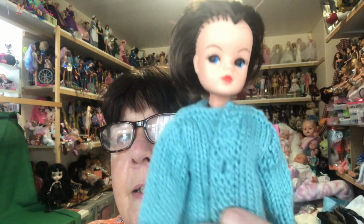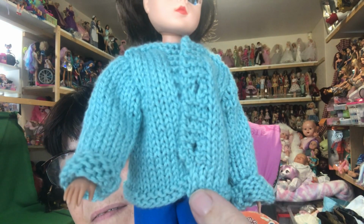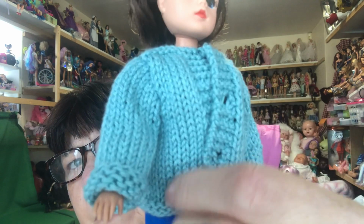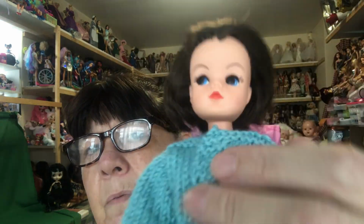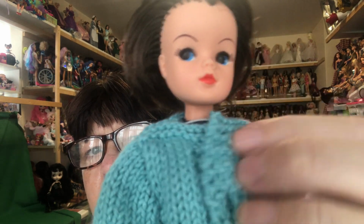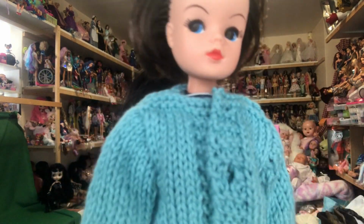Now I'm quite a loose knitter, and I thought, well, I'll try making it to fit a Blythe doll, but it doesn't. It's a little bit big even on a Cindy. So what I did, I altered the pattern a bit, and it's a bit odd how it goes like this here. Look, I don't like that bit there. It seemed a bit odd to me. I don't like it. And I wasn't overly keen on this bit here either, so I've cut that out and just given her a neck. But I'll show you the one I've done for the Blythe.